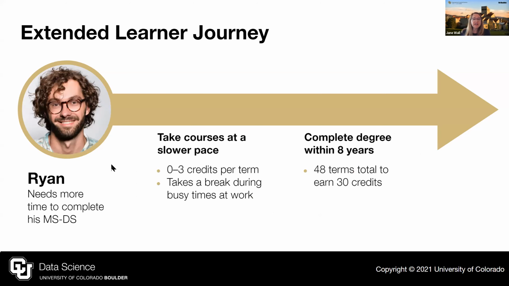But the program is designed to be flexible. Some students may need more time, like Ryan here. Ryan has a busy schedule, so he takes fewer classes per term. He even takes a break from the program completely for a few terms when he is especially busy at his job. If you take this extended learner journey, just remember that you must complete the entire degree within 8 years.